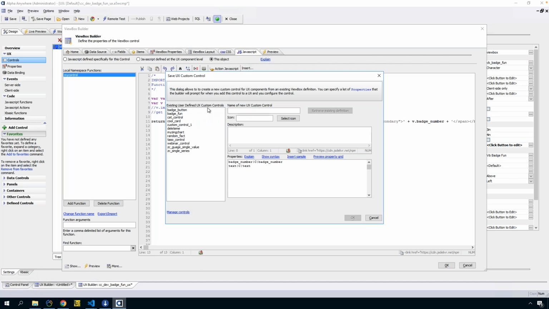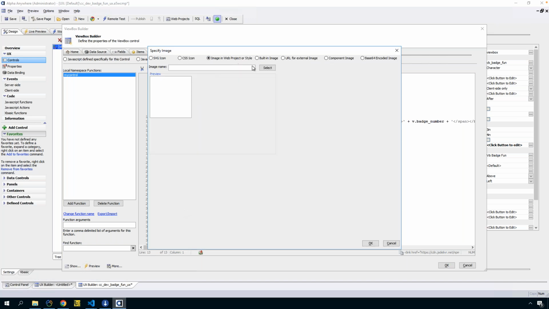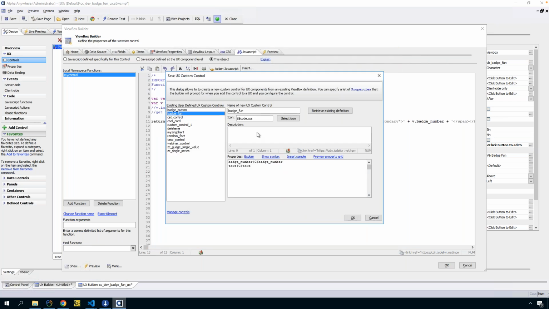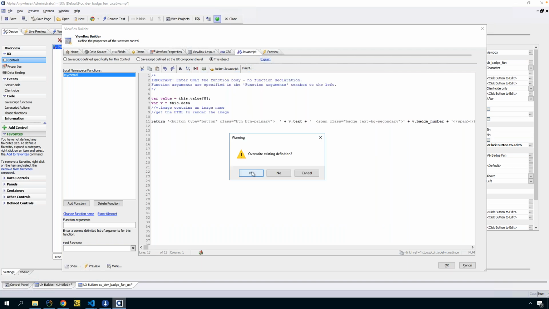And now what I'm going to do is you'll see over here, I could start going through the process, but I don't want to do all that again. I just go here and I click the one I did before, badge fund. I think it's badge fund. You know what? This should be restoring the icon, but let me go ahead and do that. That may be a defect in this version. But it will restore all the information that you've done before. And then when you click OK, it overwrites it, and now you're good to go.